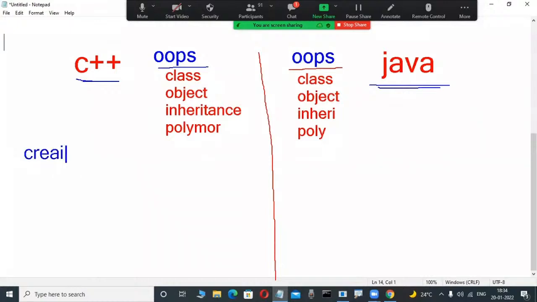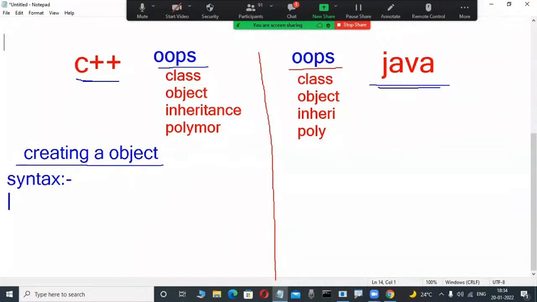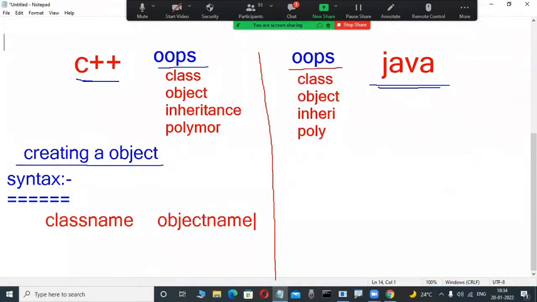Technical persons, do you have an idea? Slowly observe here, here is the difference. The syntax to create an object from the class in C++ is class name, space, object name.